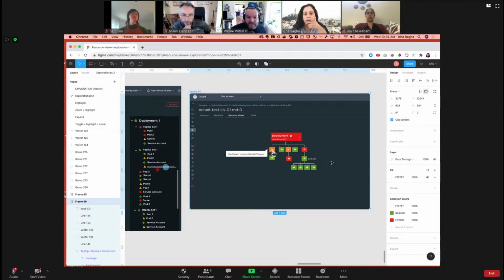And then you come into Octant and you see the resource viewer, and here's deployments, here's pods. So it's all of these resources that you, in your head, already have a name for, but you've never been able to really map them or link them together in a great way, because the CLIs are flat, right? And so the power of having the actual resource name front and center, being able to easily identify that this is of this resource type and here's how they roll up and here's how they're linked together, I do think it's important.